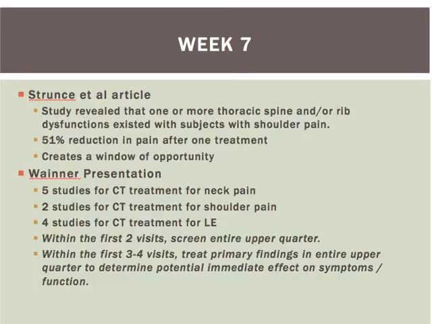The Wainner presentation: five studies for cervical thoracic treatment for neck pain, two studies for cervical thoracic treatment for shoulder pain, four studies of cervical thoracic treatment for lateral epicondylalgia. Within the first two visits, screen the upper quarter. Within the first three to four visits, treat primary findings in the entire upper quarter to determine potential immediate effects on symptoms and function. Do this and be diligent, but also remember the words you use, they are impactful.